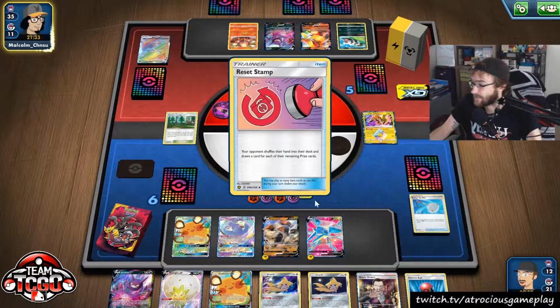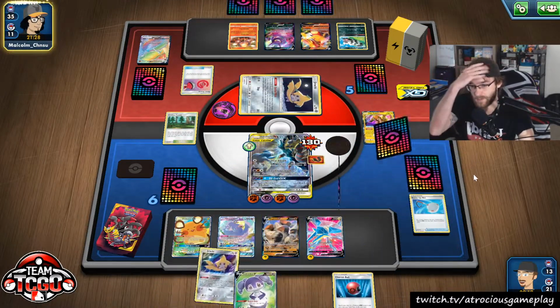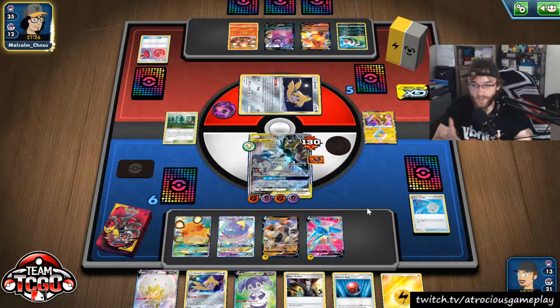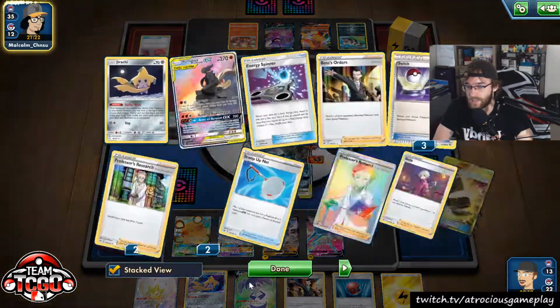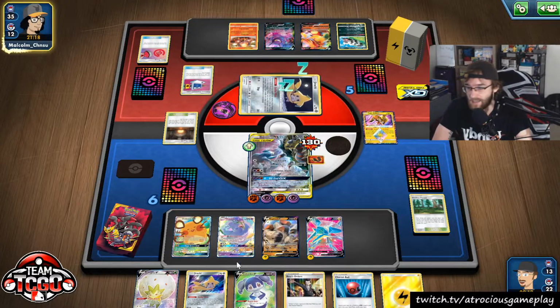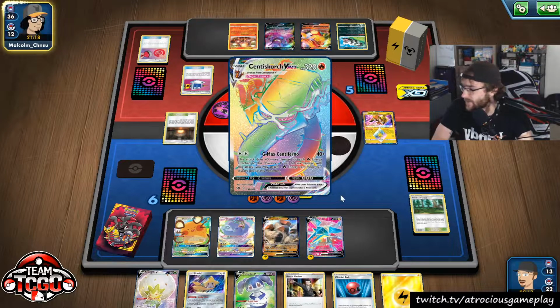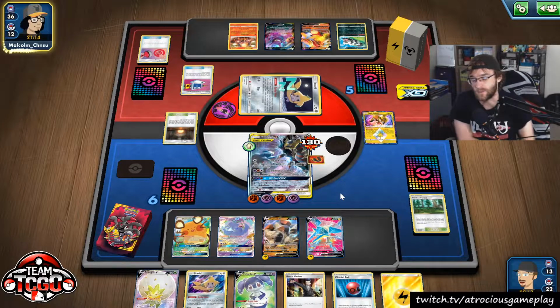Reset Stamp is coming. That's fine because we get 6 cards. So I'm pretty okay with that in my personal opinion. It's a lot of cards. Look at that. Boss's Order, Indeedee. We're looking good. We're looking good this turn. The only thing that would make it better is a, like... Well, we can't even use Scoop Up Net. I don't know what would make this better, to be honest. But we can definitely take a knockout of some sort here.